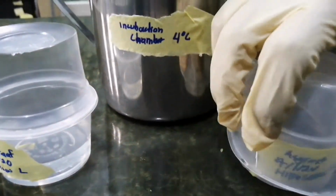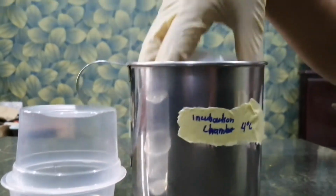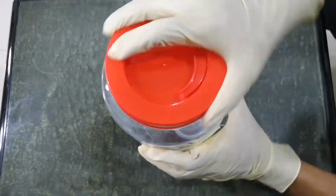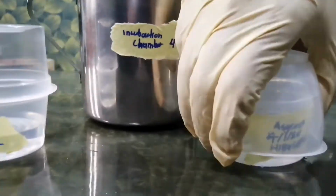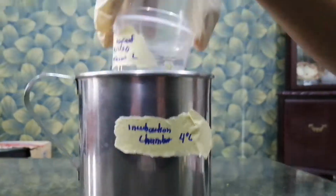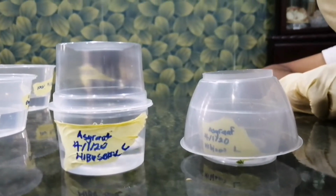Next, the specimen bottles will be incubated in the incubation chamber for 1 hour at 4 degrees Celsius. After 1 hour of incubation, the specimen bottles are taken out of the incubation chamber. The vacuum and incubation steps are repeated 3 times. Finally, keep the samples for 2 days at the incubation chamber at 4 degrees Celsius.